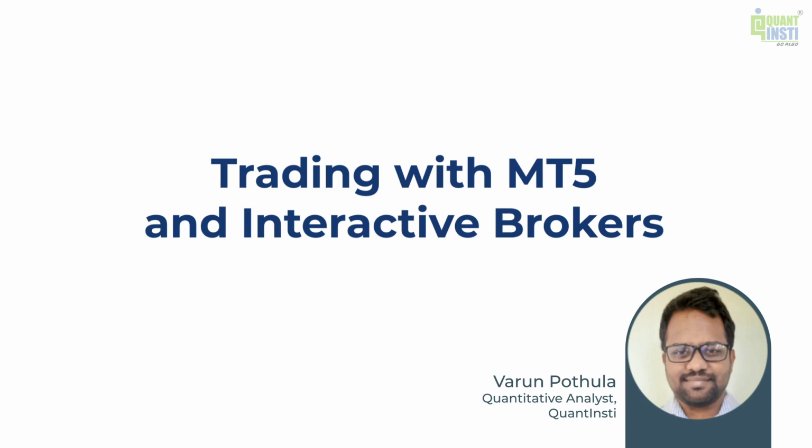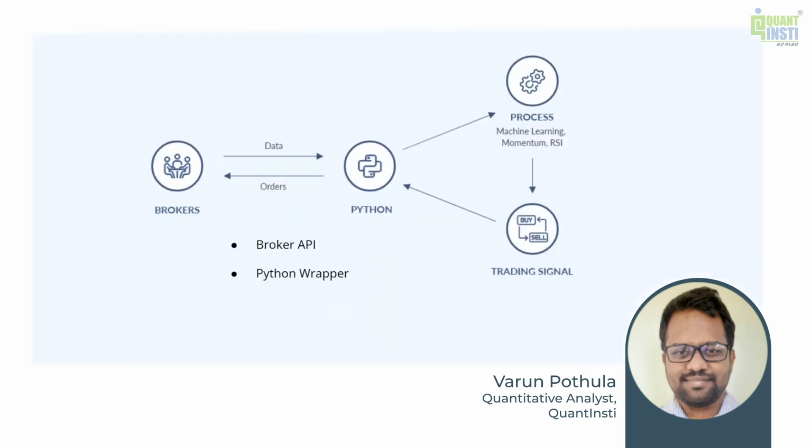So now let's start with an example. Let's understand how this integration of Python happens with various platforms. And in general, if there should be a communication between broker and Python, there is a straightforward way, which is through broker API. You can use a broker API while you're coding with Python.